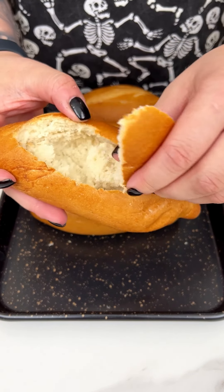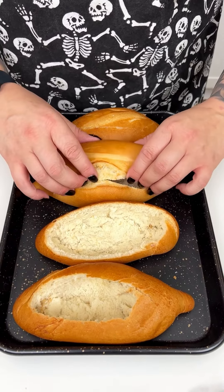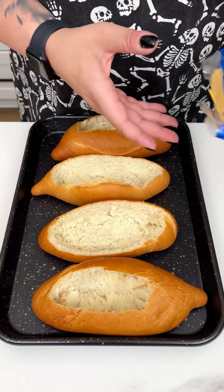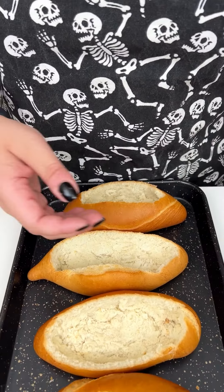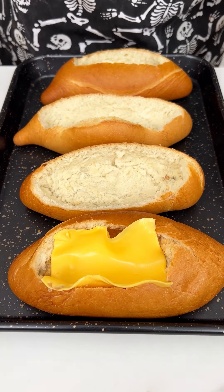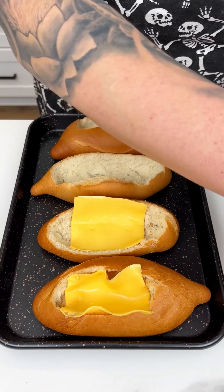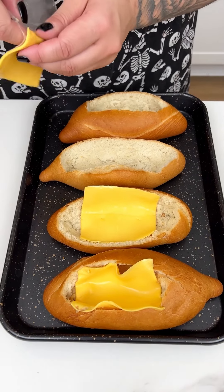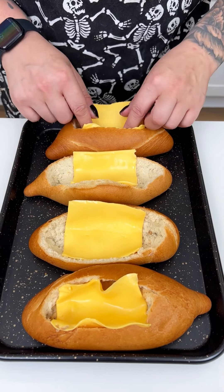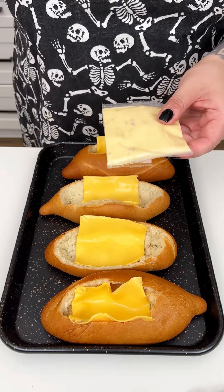I'm cutting a small little coat into our baguettes and just like that I have those all prepared. My next ingredient is a four cheese blend — I'm just going to cover what we just cut with a little piece of cheese right in the middle. See how amazing that looks? Another piece right down here, and it's just going to melt so amazingly once we place this in the oven.